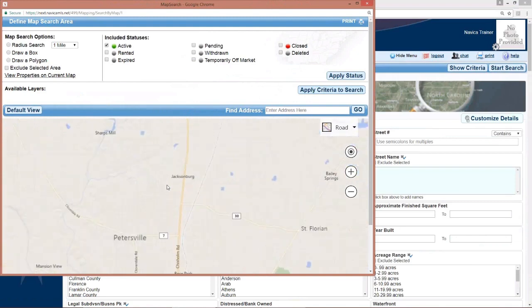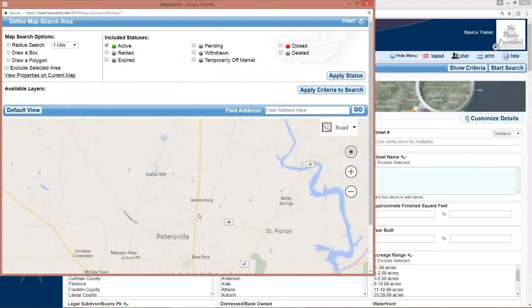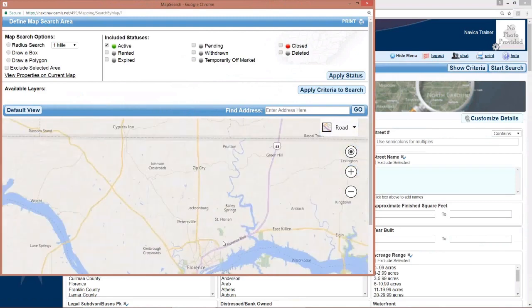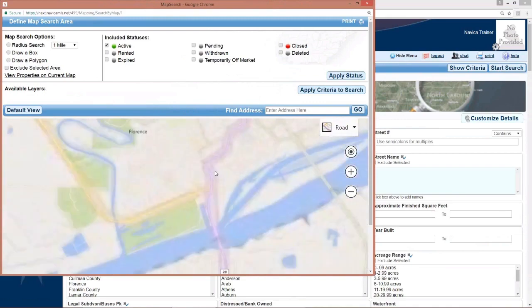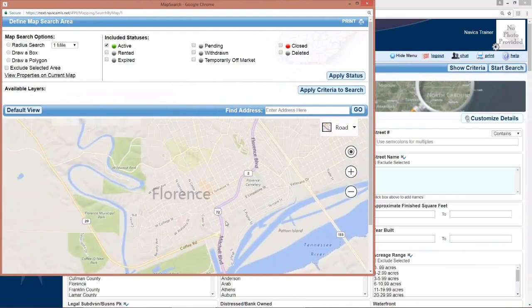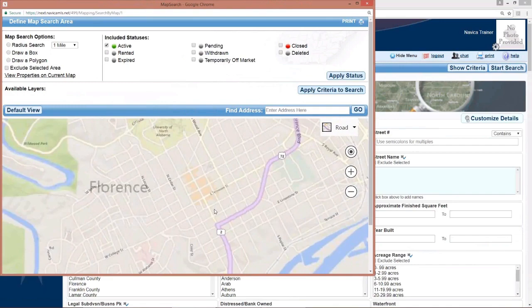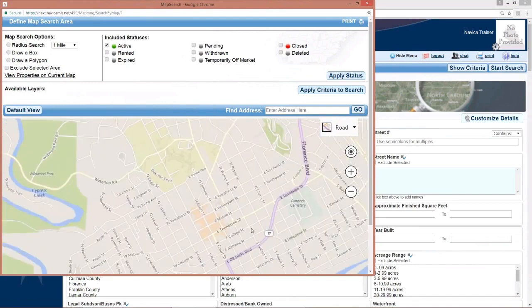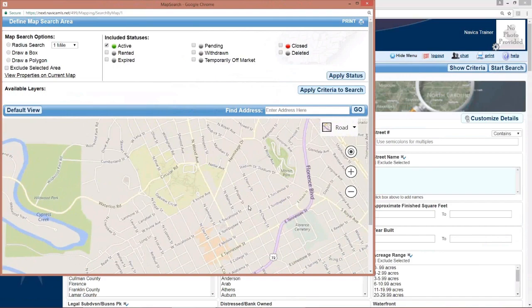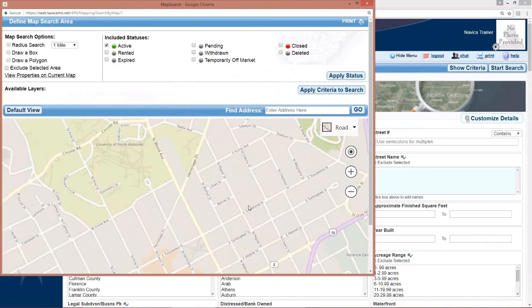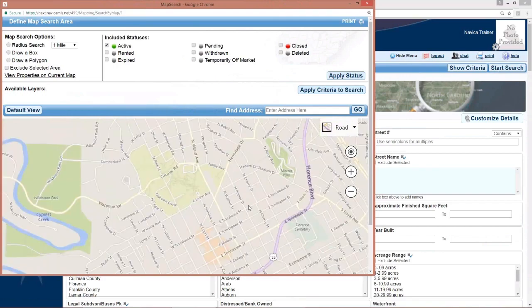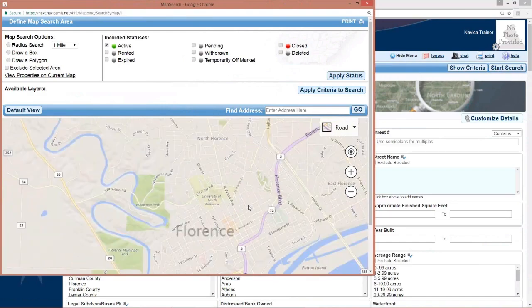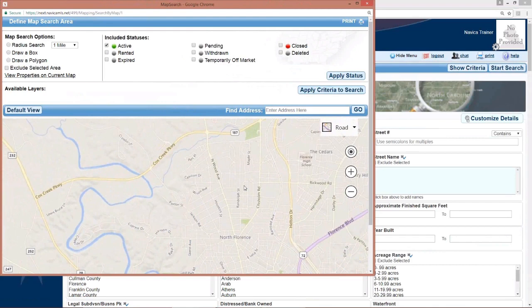So at this point you would want to zoom in and find a pretty specific area to draw that polygon. So I've been in places where there was a historic district and maybe they wanted to define that, or a special tax district, or it could even be around a lake. So you know, any area that you need to specifically define.